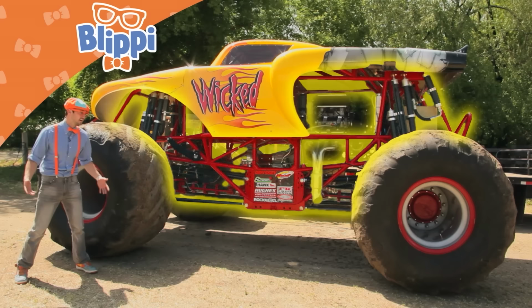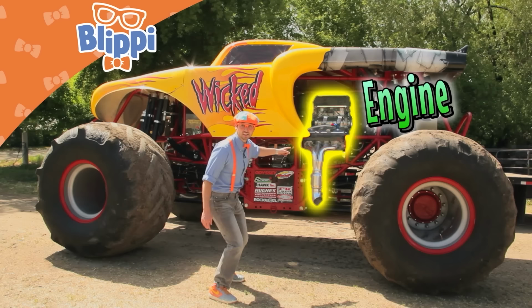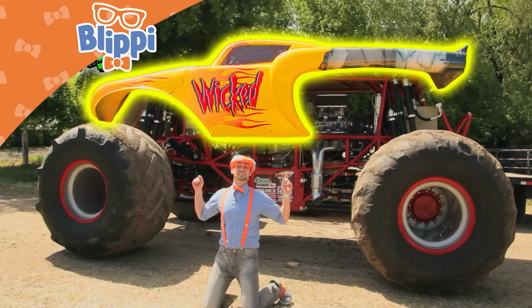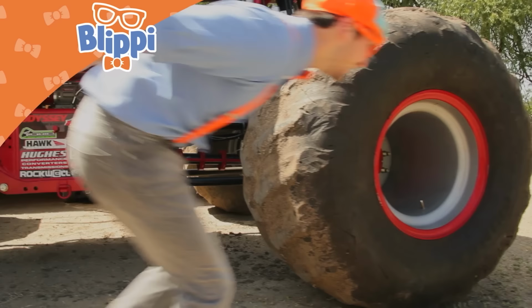All that in there? That's the gears and the suspension. There's so much stuff going on in there. Whoa, yeah, the engine. The engine is right here. That's where the monster truck gets all of its power from. Ooh, and that big yellow thing, that's the body of the monster truck. Monster wheels and tires.